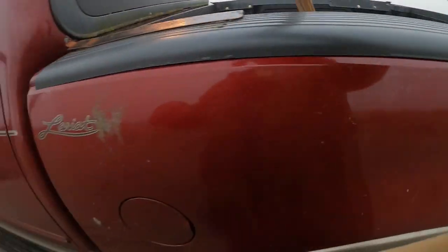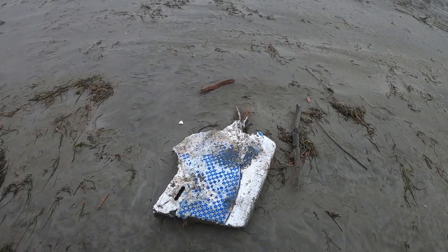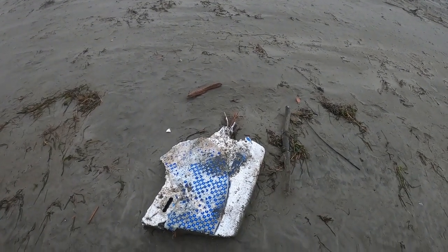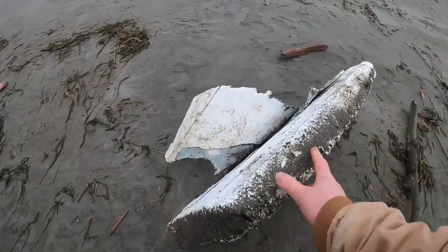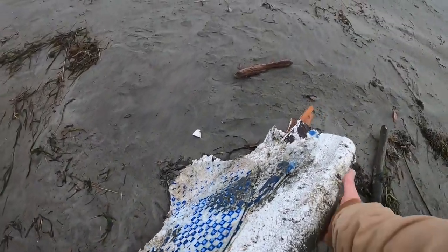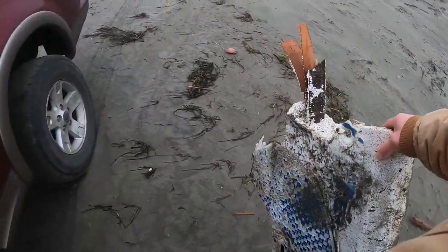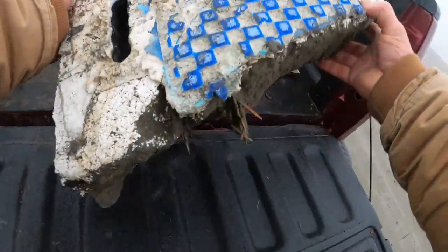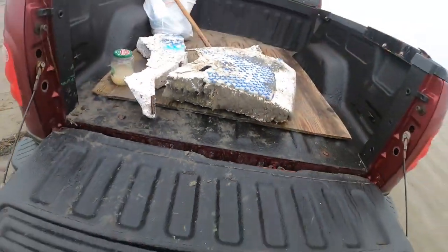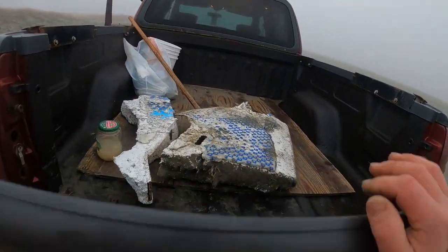In this case, I'm going to miss a lot of stuff, but the effort is still there. I'm still going to fill up my trash bag and get some recyclables off the beach. Sure enough, this is my next chunk of styrofoam, and from the shape of it and that stuff on it, I'm going to say it might have been a paddle board, a big old thing to stand on. It could go with maybe its matching piece right there, and that'll go by the park garbage also.